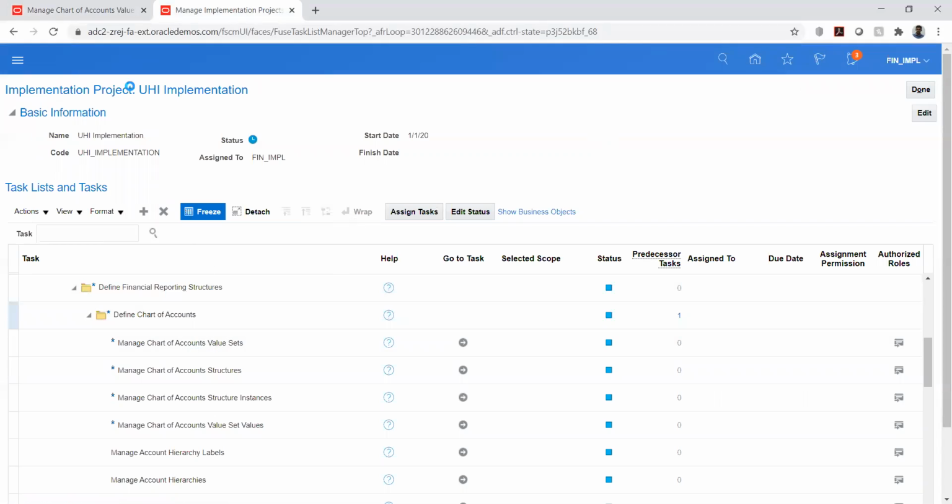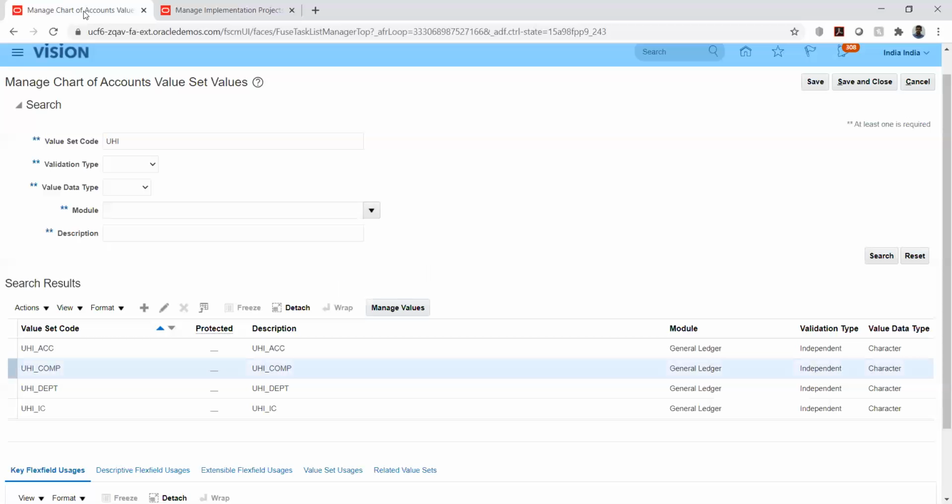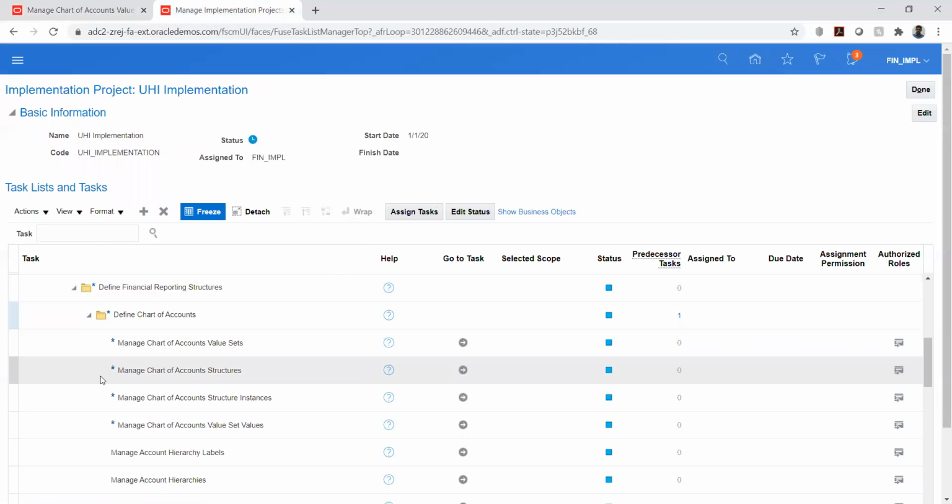Boy, this is very slow. Actually, this is a different instance, and we took another one.